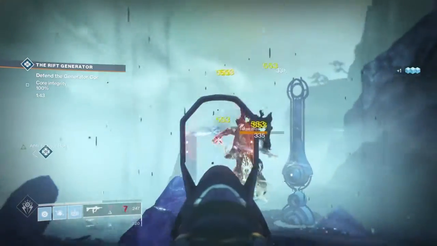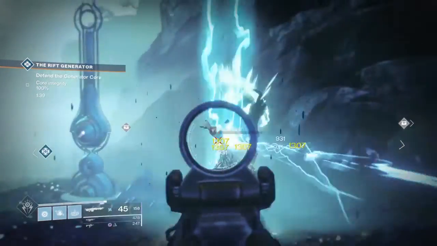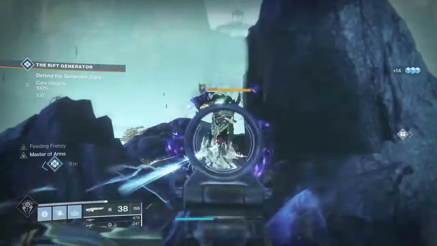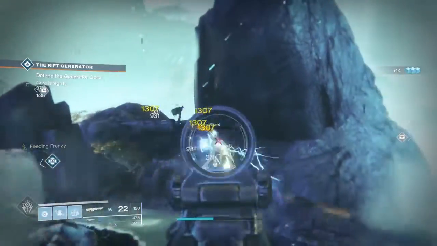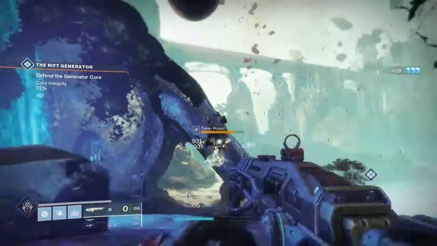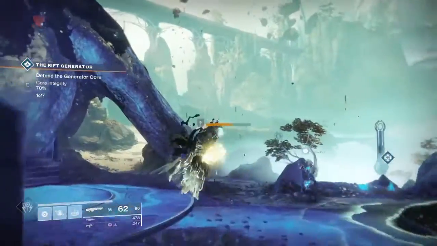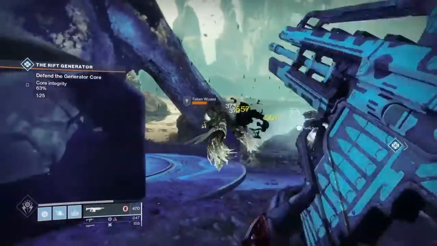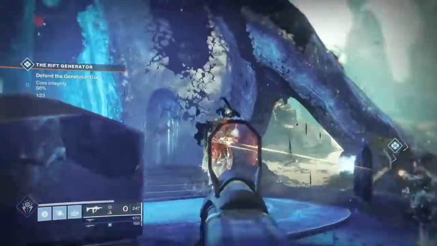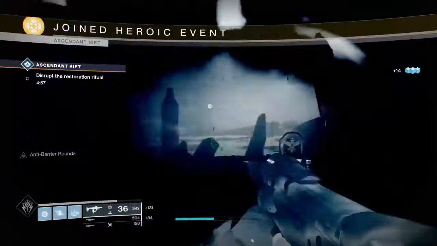To take these down, I would suggest Thunderlord, as it does a decent amount of damage. It's good for add clearing, and it chews through these fairly fast. If you don't want to use the exotic slot for that, I would suggest Hammerhead, as it's an excellent void machine gun, and you'll be able to take these witches down very, very fast. Once these 3 are down, the public event actually starts.